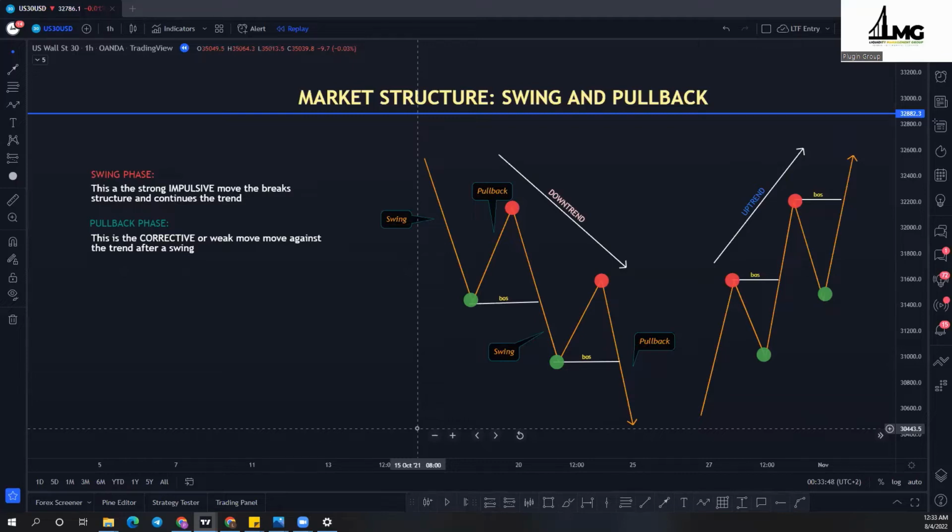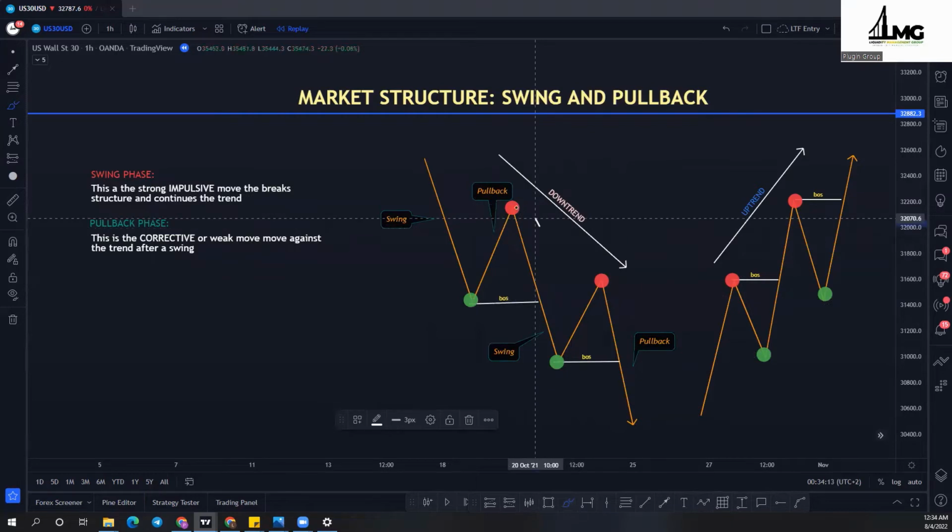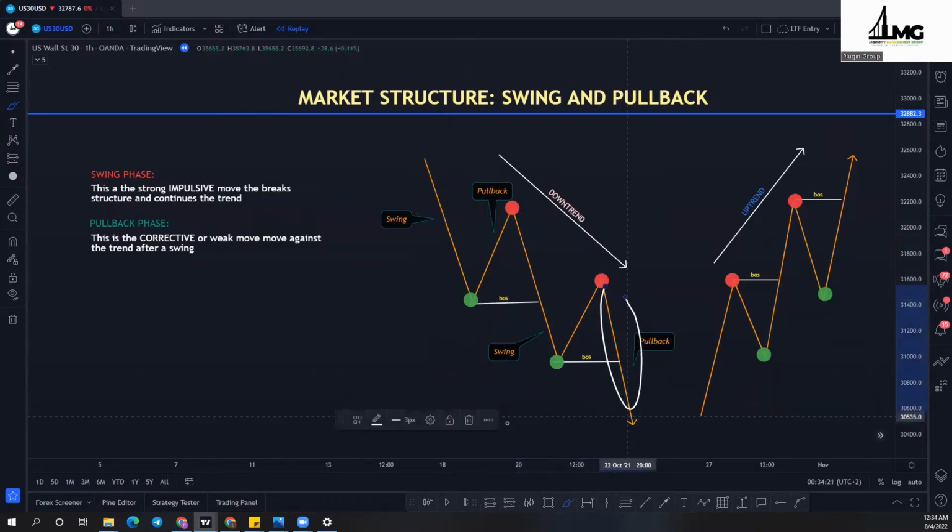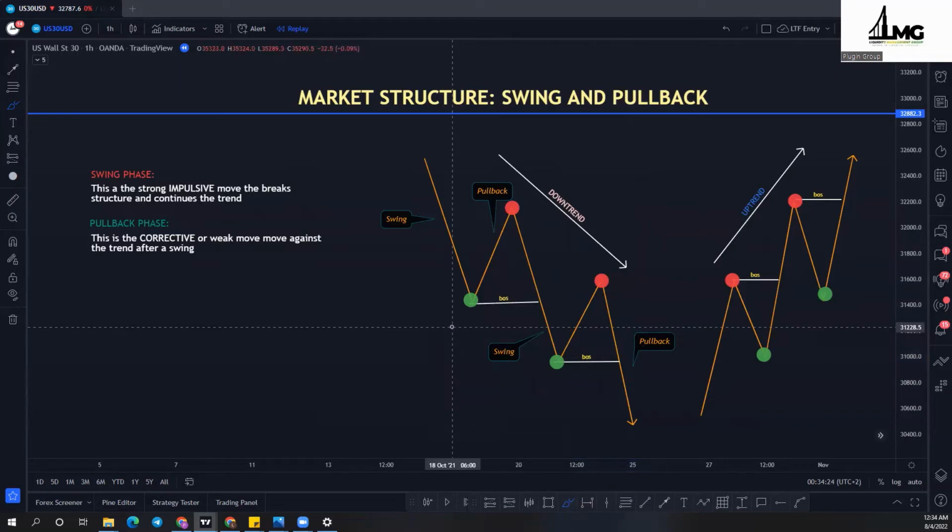So as you can see right now on my screen, I've got a description of price pushing down. So clearly this is a downtrend. From the previous video, you see clearly it's a downtrend because we see price forming highs that are lower than the previous high and lows that are lower than the previous lows, right? They're being broken, right? And then for every movement to the downside that we see, it breaks structure, right? So for example, this is the first movement right here. So this movement right here, as we can see, it's breaking structure to the downside, right? And then we get this other movement also that's breaking structure to the downside, right? So for every movement that's breaking structure to the downside, we identify it as a swing, right?